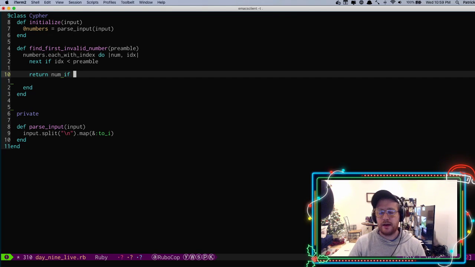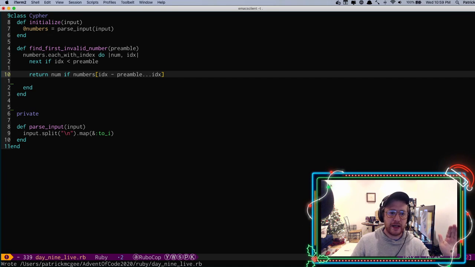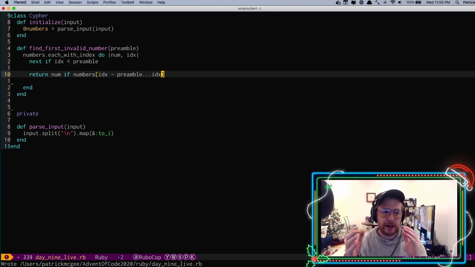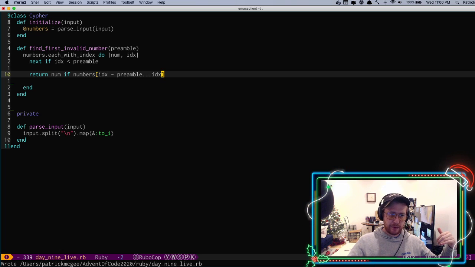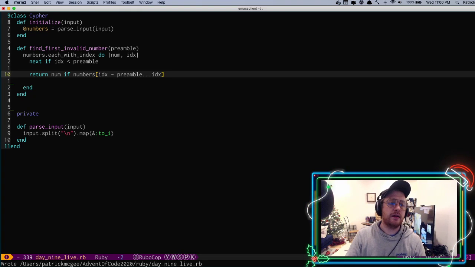If, so out of any of the numbers from the current index minus the preamble, up to but not including the current index, so you take that range, right? So what this is going to give us is the previous preamble number of numbers, right? So from my current index, preamble back from that, because it's the previous 5 or the previous 25 or something.